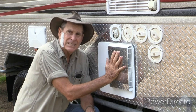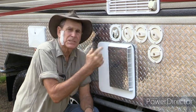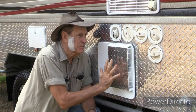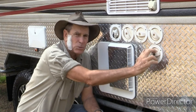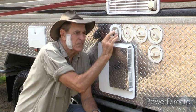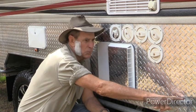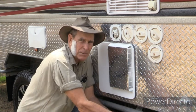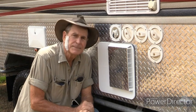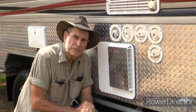A little bit further down from the loo, you've got your gas-electric hot water system. We've recently replaced the hot water system and we put it on the outside so the paint doesn't burn from the heat. You've got three water tanks. One we've converted into a greywater tank, and that's your water in when you're hooked up to the town supply. Out here is an interesting little thing — it's a 12-volt Anderson plug so you can draw power from your batteries to run pumps or whatever you want. We use it to pump water from rivers when we need to replenish our water.